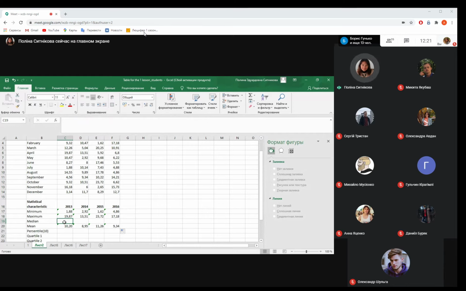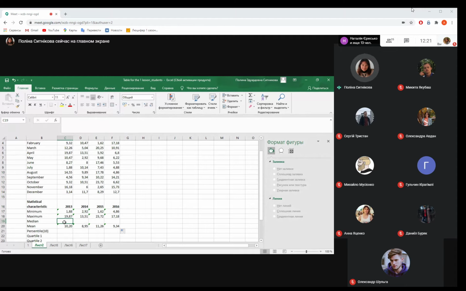It is calculated in two ways, for an odd and for an even number of values. If we have an odd number of values, we will first order our values from minimum to maximum and find the central number.